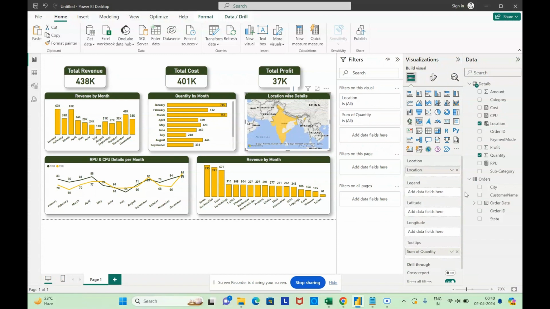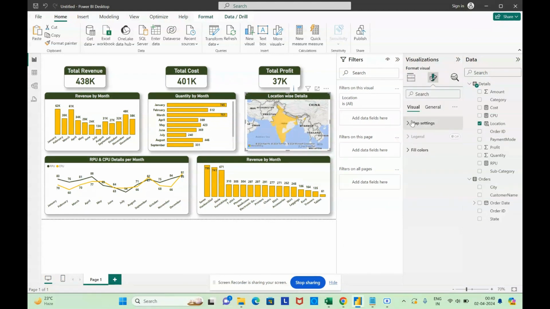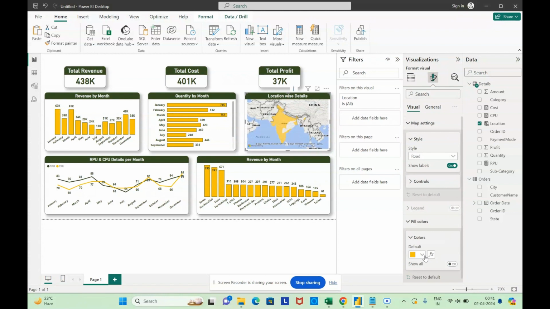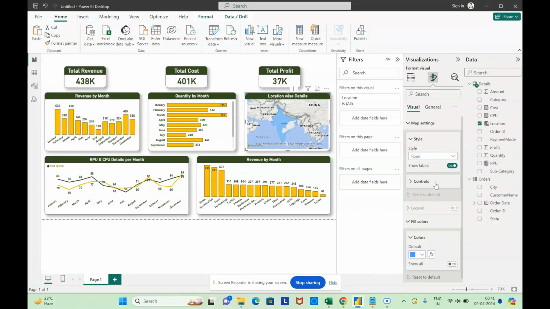I'll remove this legend here and I'll remove this one here, and I'll do the map setting and fill colors from this to, I would say this would look good. Yep, just zoom in a bit. Oops, sorry.